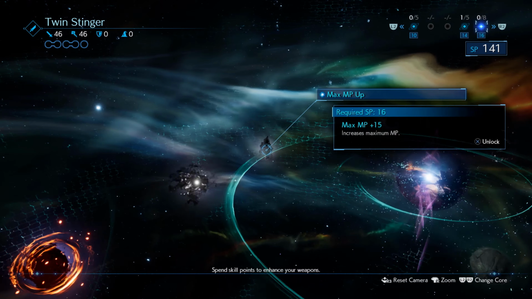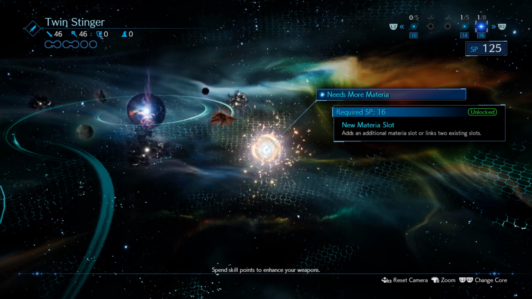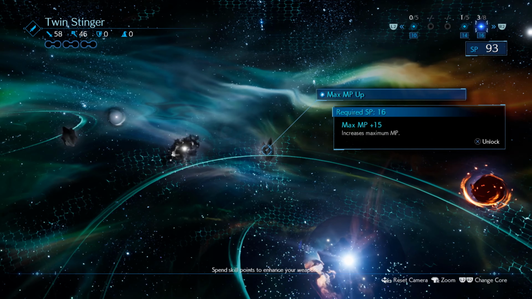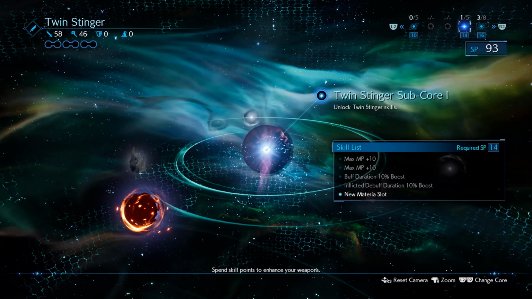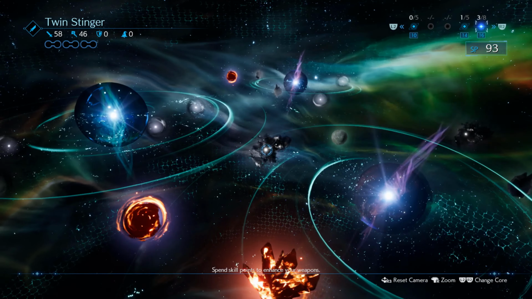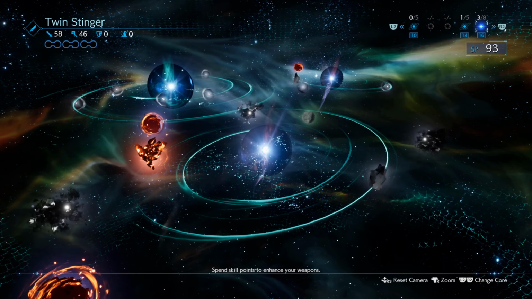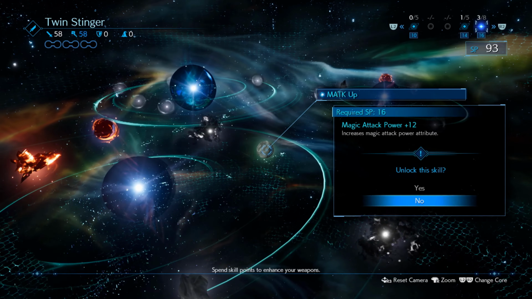So. We're starting. Oh my god. Oh my god. 6 materia slots, or links to existing slots. Can you pick that yourself? I did. So I think that's all of the attack power, right? Yes, attack power and materia slots. I've already added all of those. Now I can add magic attack power. Where did I miss it? Am I blind? Yeah, there it is.